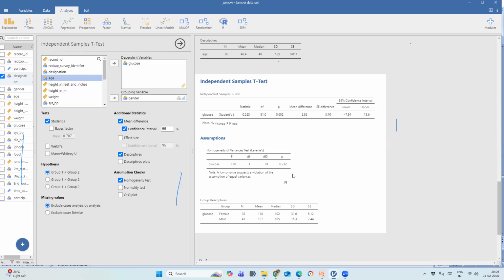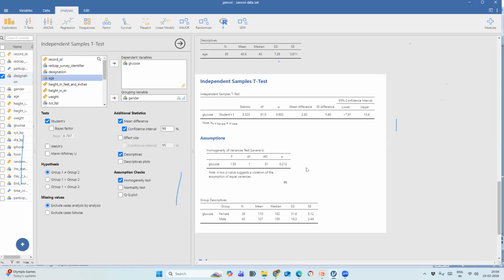We have to see the p-value of the test for homogeneity, Levene's test. If this p-value is very low, less than 0.05, it suggests a violation of the assumption of equal variances. So what is the p-value in this case? 0.212. Is it less than 0.05? No, it is more than 0.05, so that is acceptable to us.